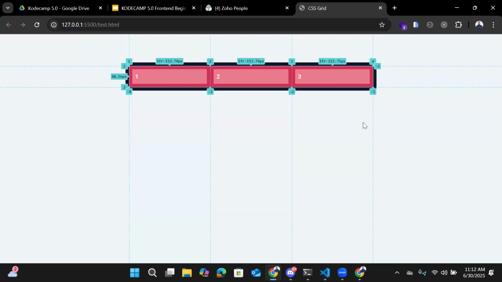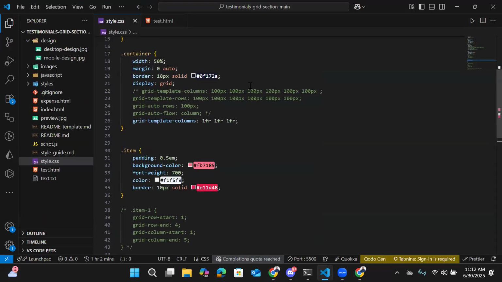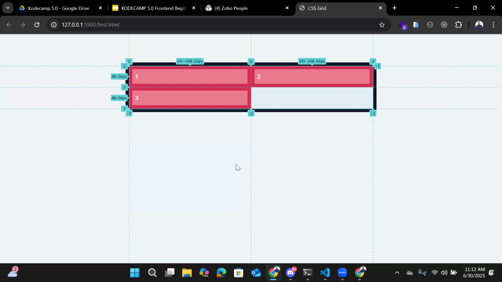You can see that once I did 1FR, 1FR, 1FR, it gave us equal size. What 1FR simply means is give me 3 equal columns across. If I do 1FR for 2, it's simply going to give me 2 equal columns.